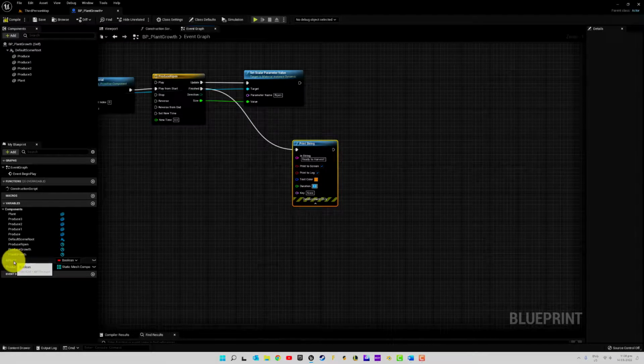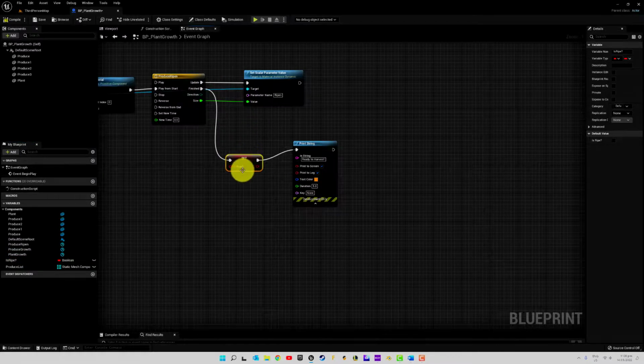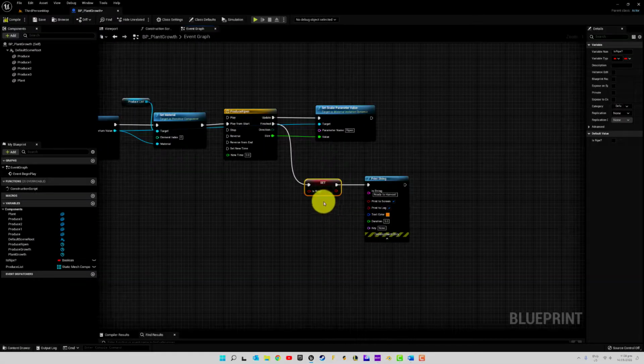Also before that I want to set our isRipe boolean that we made, and we want to set that to true. And then now at the end of all this we can access this value if we need to interact with the plant, which you probably will if you want to harvest it. Save that.